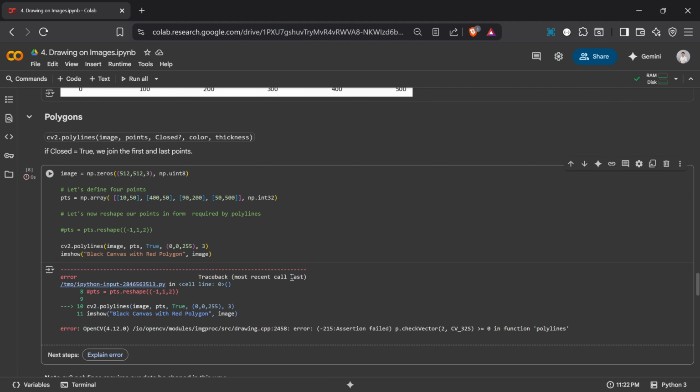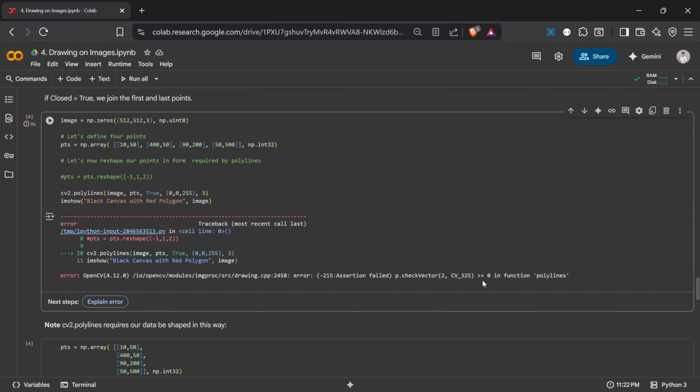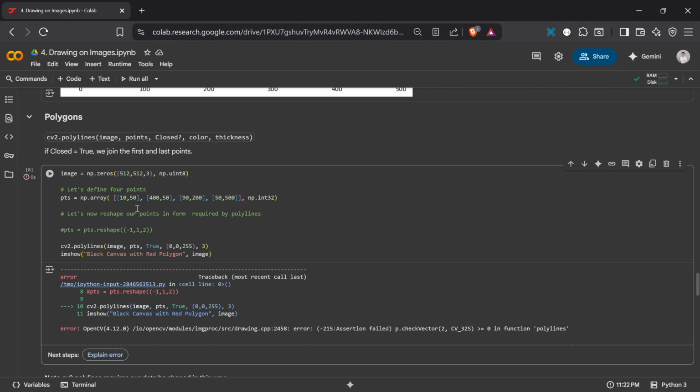Okay, so what happened here is we have a problem with the shape of the points. That's why we need to reshape it.